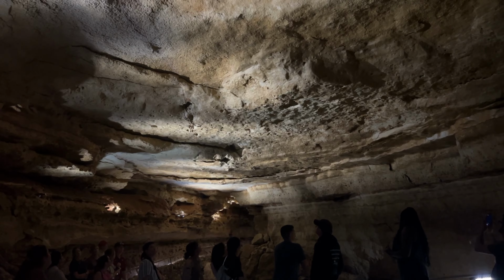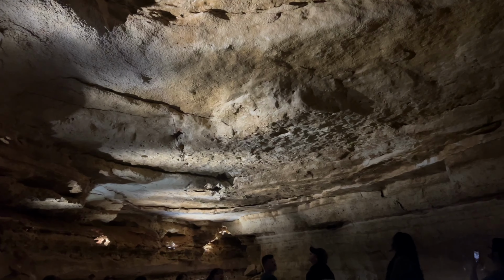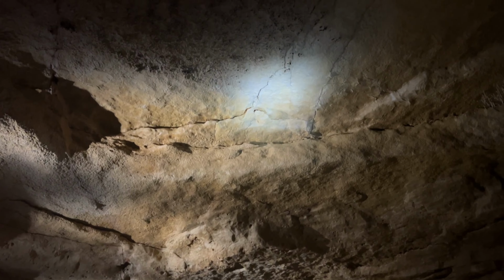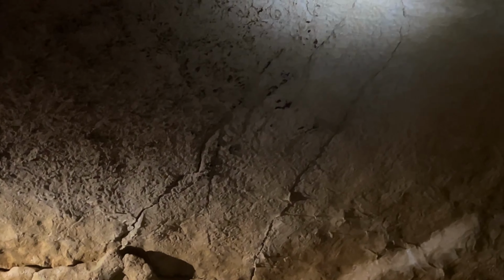So this means our explorers came from the white giants room to this room. So the pressure of the water was holding the ceiling. But we got hit by earthquakes that opened large cracks like this one right here. So in this ceiling, in particular, these cracks crisscross. So this means the ceiling was weak and unstable.